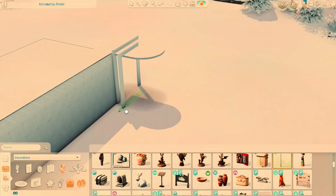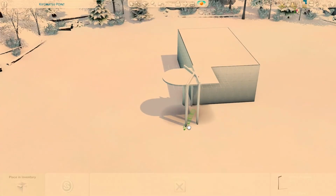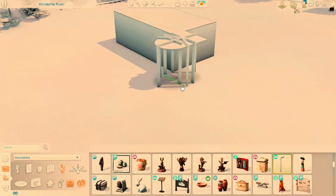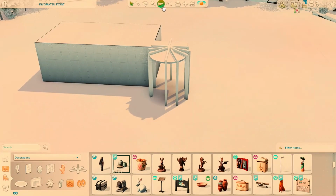I love the exterior of this build. I think it's so cool and unique. I downloaded a lot of new build mode custom content for this build, so I hope you guys enjoy it. I definitely really like it. I think it turns out looking so cool.